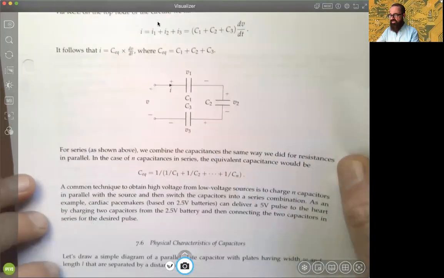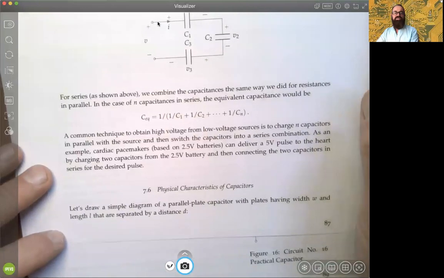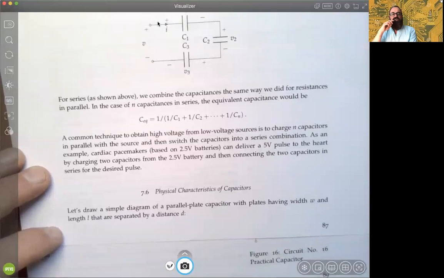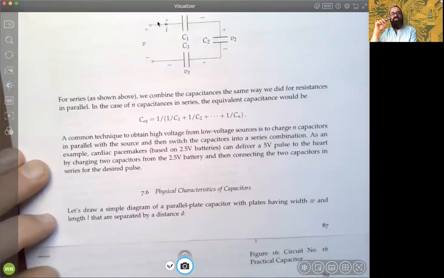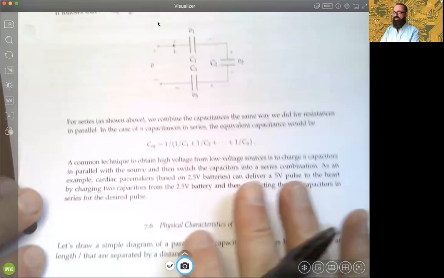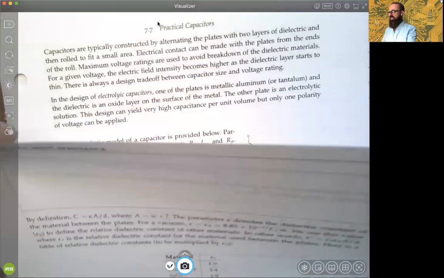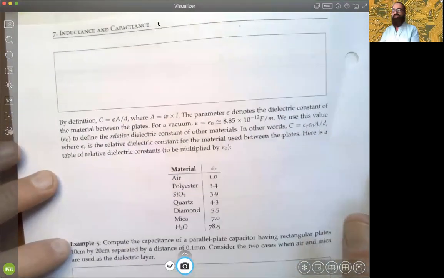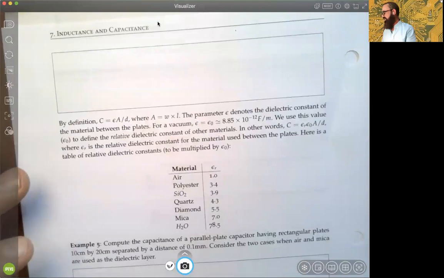So let's look at some physical characteristics of capacitors at the bottom of 87, and draw an illustration of a parallel plate capacitor, looking at some of the dimensionality issues we did with resistance. You'll remember we used cross-sectional area and diameters of wires to determine physical properties of the resistance. So we're going to do something similar now on page 88. So what we'll do is we'll draw 2 plates here, and then look at how the capacitance is defined in terms of the corresponding areas, all right?